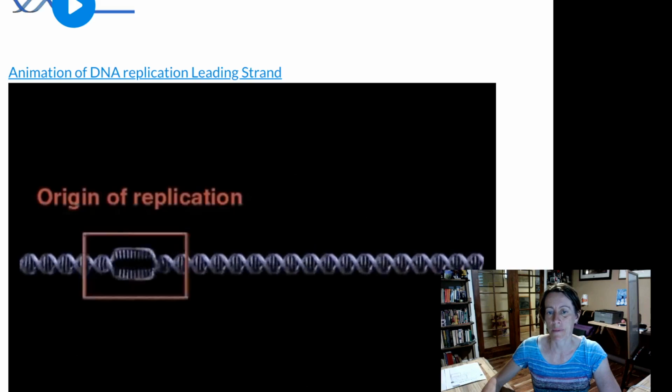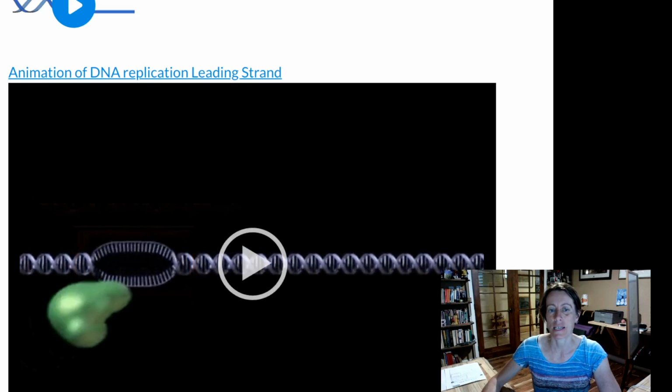So the first thing that happens is we see the DNA strand looking like a double helix, and we are going to have to separate the two sides of the DNA to be able to open it up like a zipper to access the base pairs, which are in here. I don't think you can see my pointer. So that we can build the new piece of DNA that's going to line up.